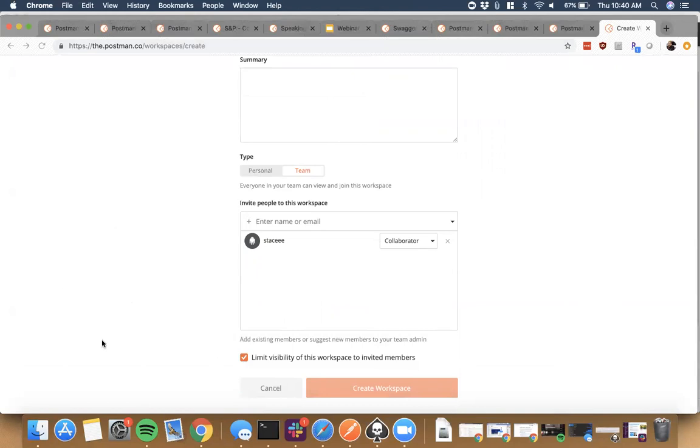Someone asked if we can manage repositories outside of Postman. Currently, that's not available. They specifically asked about a GitHub integration. That is something that we do offer in our pro features, and definitely we have documentation on that online. However, it does not relate to Postman's version control features.